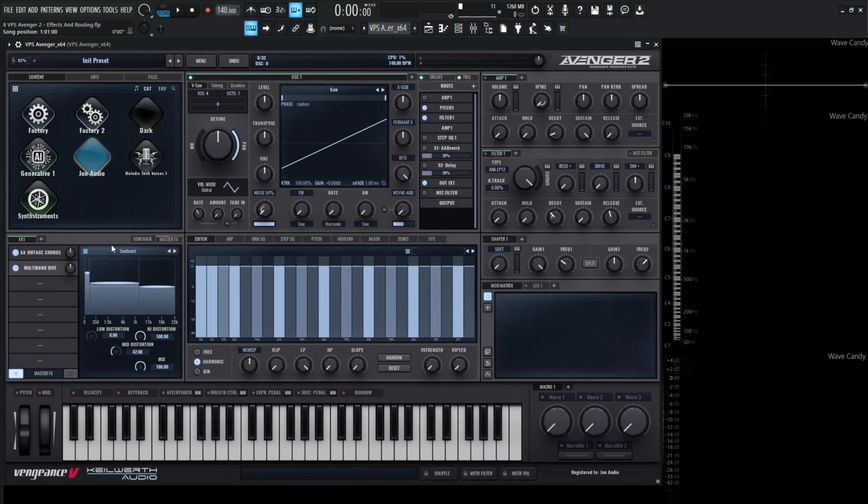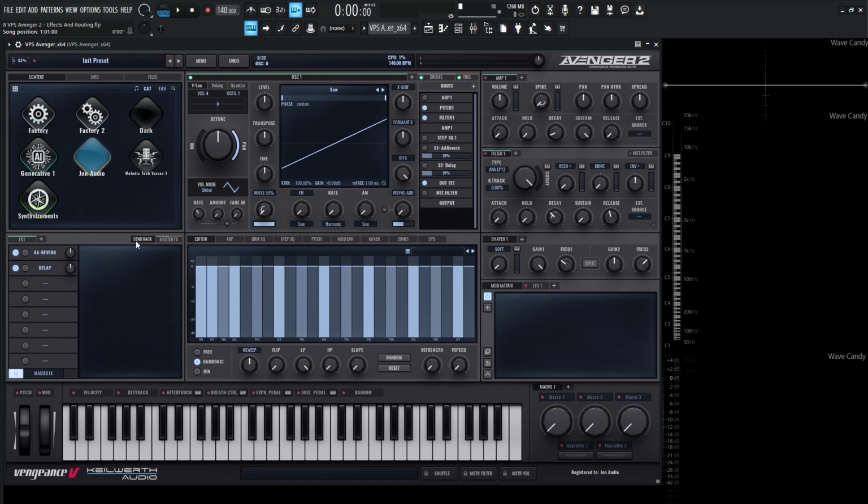We could click the plus and add a second effects rack and put reverb on that, but now we're burning up an entire rack just for that reverb. And then if we started adding more reverbs, we're going to start using up more CPU. So a much more efficient way to do this is using send effects. Over here on the right hand side, we have our send rack. Here you can see I have reverb and delay, and we also have another 8 slots to choose from.